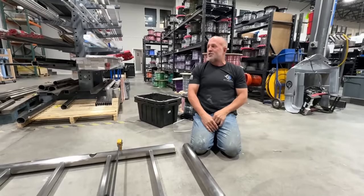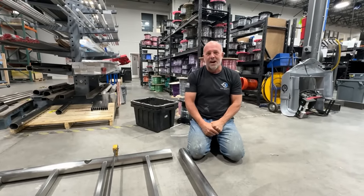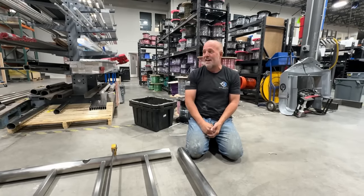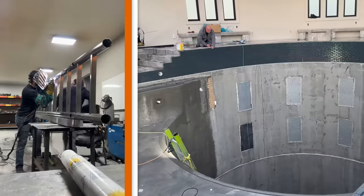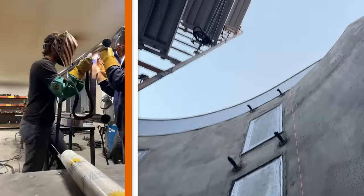I actually am fortunate enough to have my twin brother Mark's boy, Kason. He's going to weld this up with a couple of the guys, the one holding the camera right here, a couple of the guys in the shop are going to stay late. While they're welding on this, I've got to get the string lines done, some plumb bobs set, start getting plates ready and mounted on the wall to receive the other ends of this.